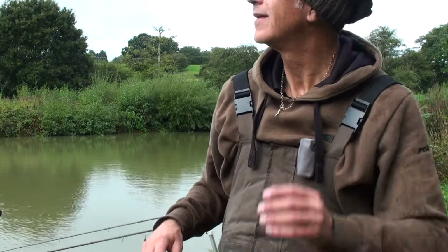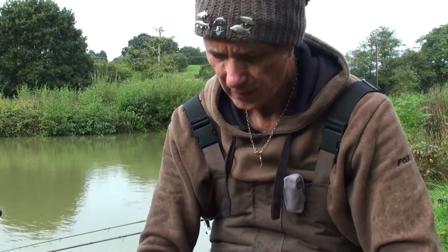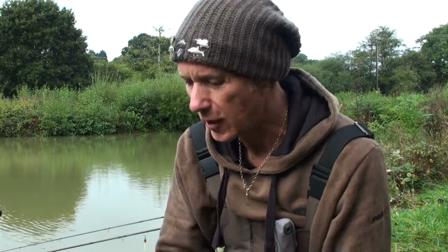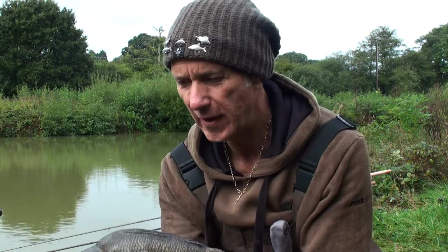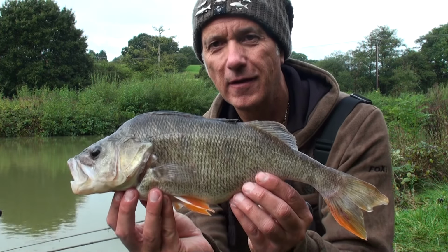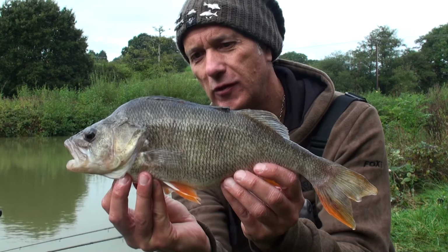Well, the rain has passed for the moment anyway, so I weighed the fish, 2 pound 3 ounces, so well chuffed with that on a big prawn, fish close in to the margins. Let's have a good look at him. He's got a few little marks on him, he's been around a bit, but if you can see that properly, a nice 2 pounds 3 ounces Framfield perch.